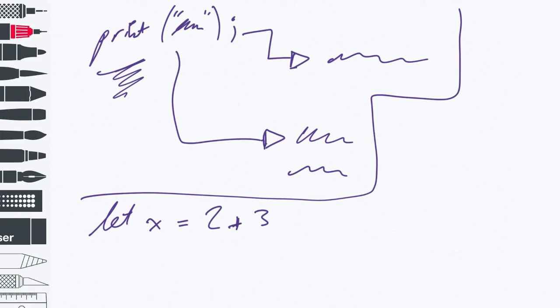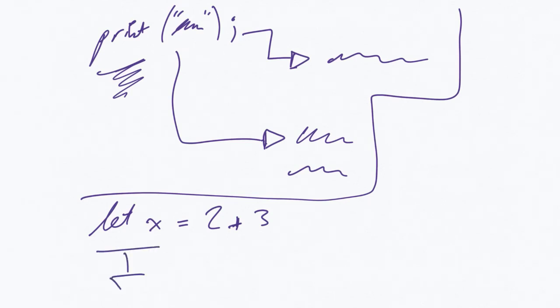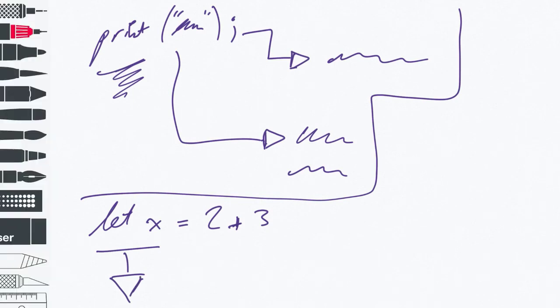But let's look at the principles, and there are quite a few here. First of all, let x. What are we doing when we say let x or var x or something like that? Well, we're actually declaring a variable. So we're creating a little bit of memory space and saying, I'm going to put something inside of this variable, or at the very least, I just want you to have an empty box that you're going to allow me to store a variable in, let x.